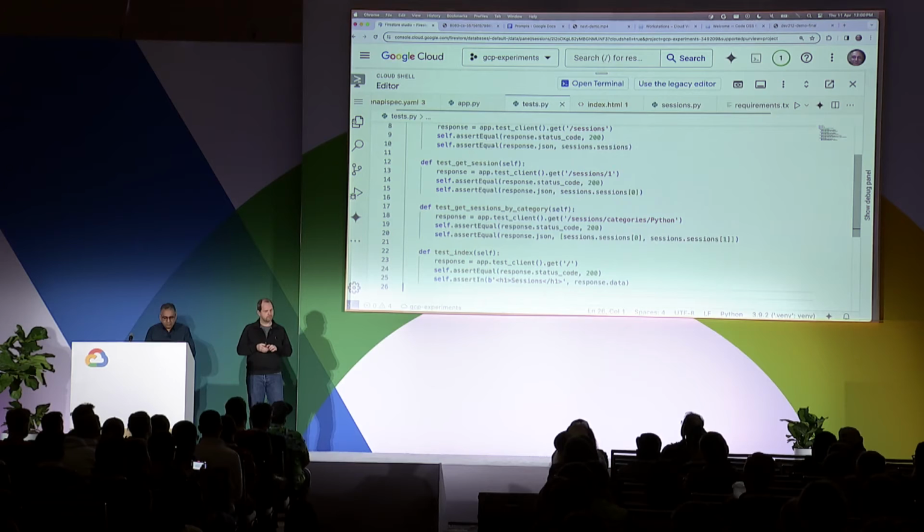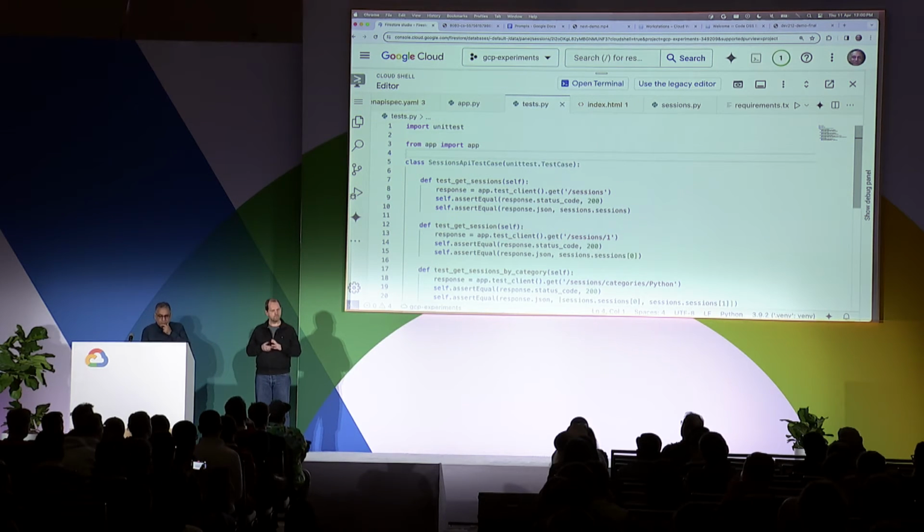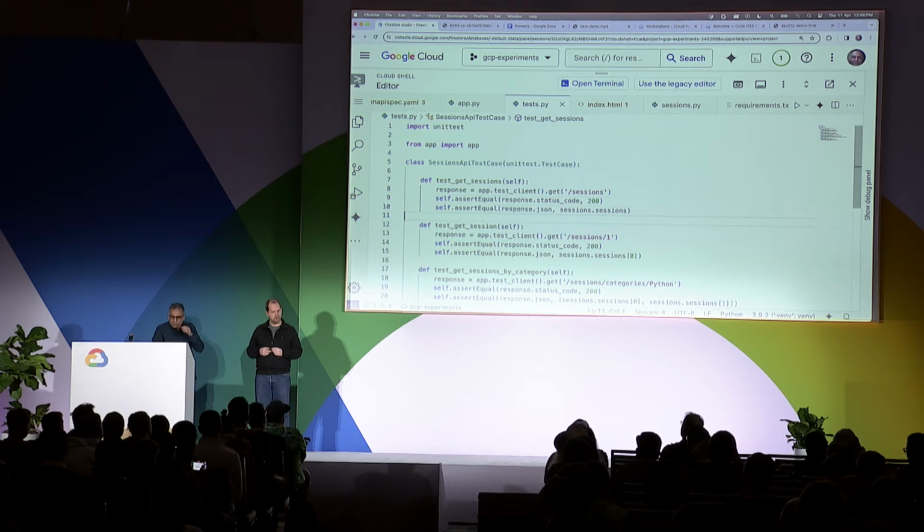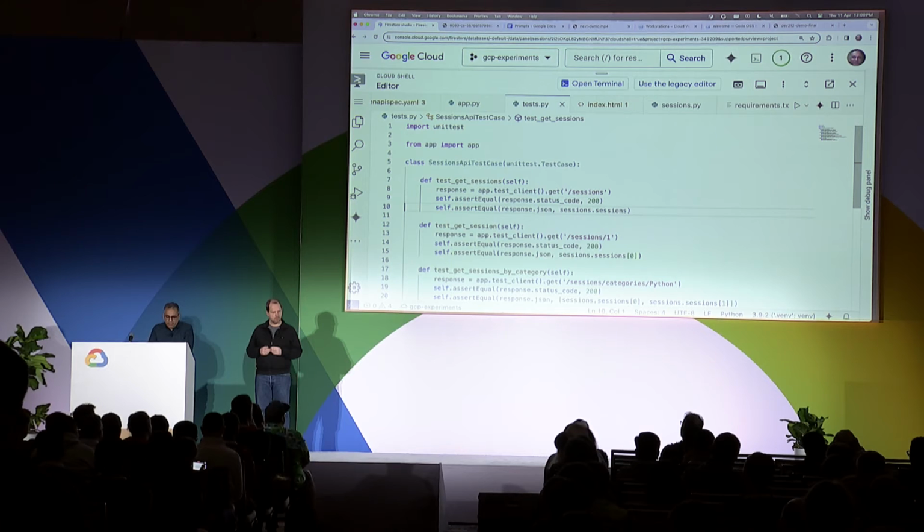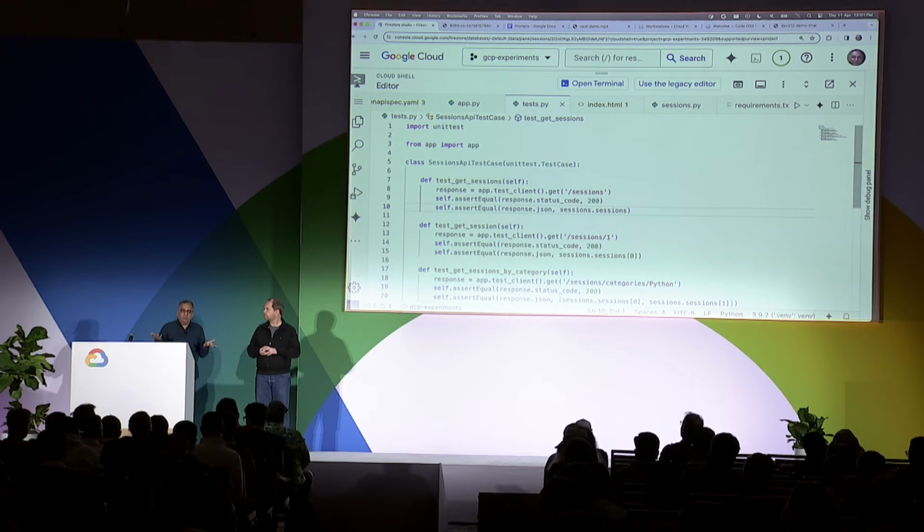So I'm just going to first create this test.py file. Let's get some more space. Okay, let's revisit what is done. So it's imported our Flask app. It's got now several of these endpoints. So we've got our get sessions, and if you see here, it hits the sessions point. Request 200 is okay, and of course it's adding a few asserts which at times it may not have the information on. So here we know that there's a Firestore collection somewhere, and maybe it doesn't know the IDs or things like that. So it's probably put some dummy asserts for data.